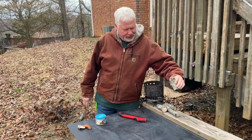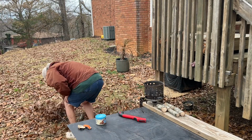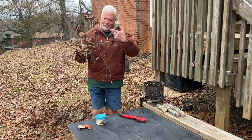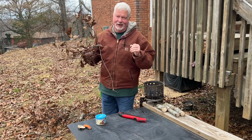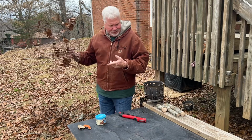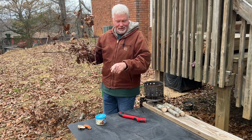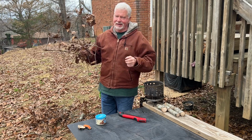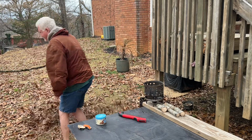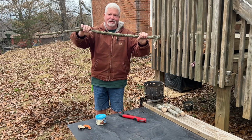Here is some water oak that I was working with yesterday. Here's the other remnants of it. Let's go ahead and make fire with it 3 different ways. We'll take these leaves and make a ferro rod ignition, make a fire with that. Then I'll take some of the thicker pieces and get some shavings, and we'll go ahead and use flint and steel and char cloth and ignite that to flames. And then I believe I have straight enough wood in this piece to go ahead and make a bow drill set. Let me show you.